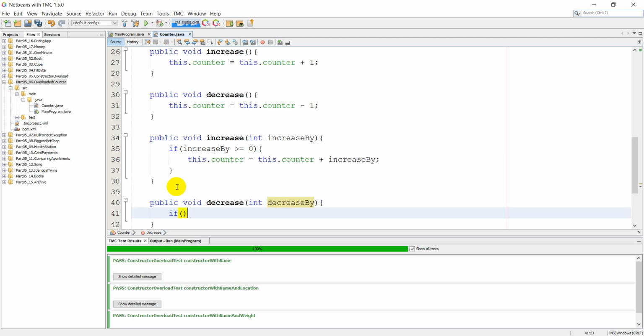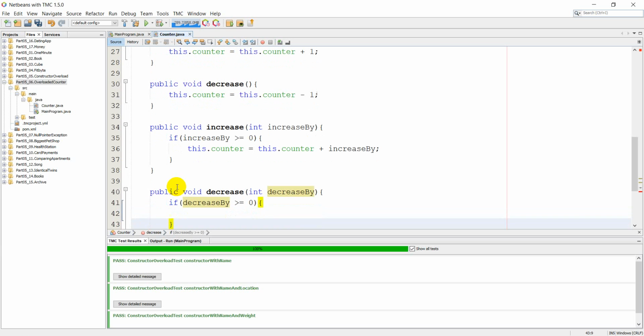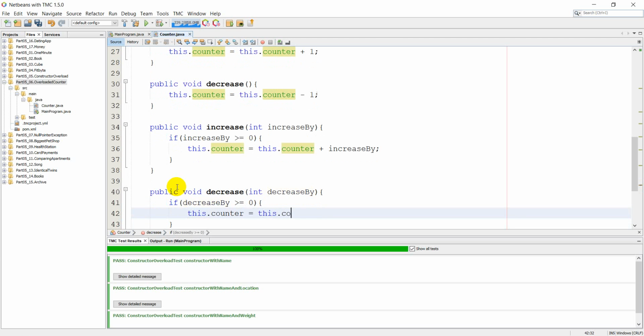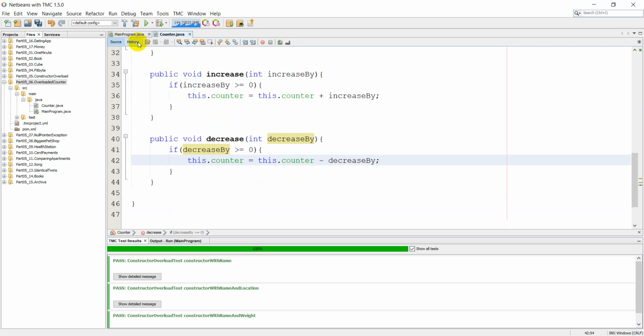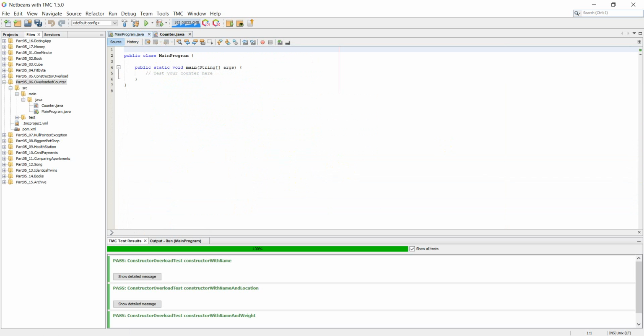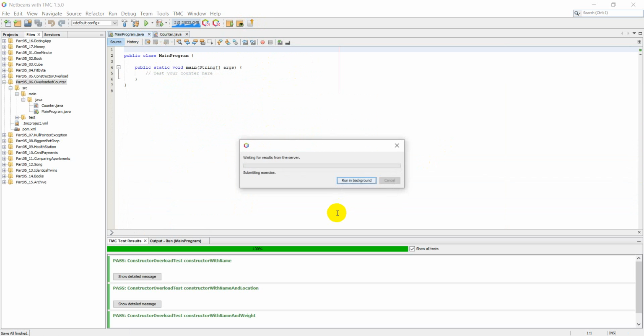Same condition, if decrease by is greater than or equals to 0, then only we are going to do this dot counter equals to this dot counter, so subtract the value of decrease by, and I think this pretty much solves our program. Let's try and submit this.